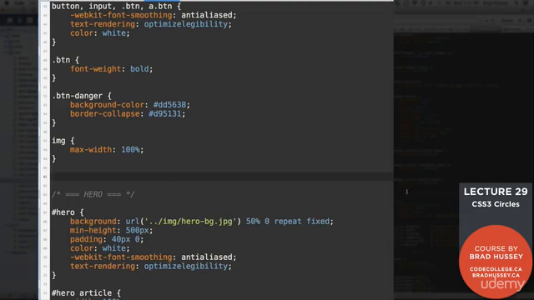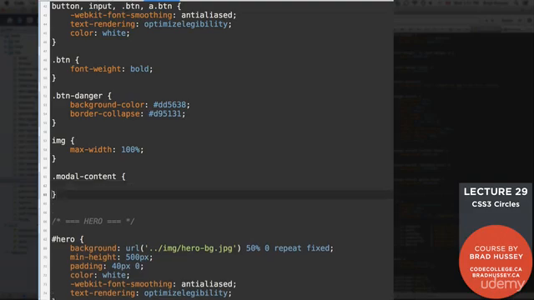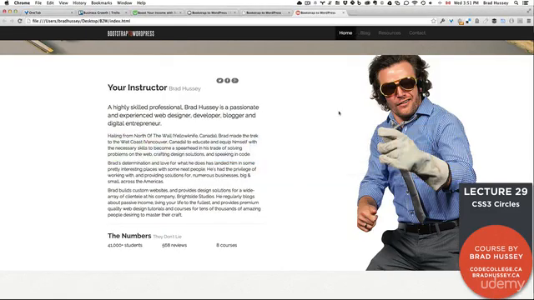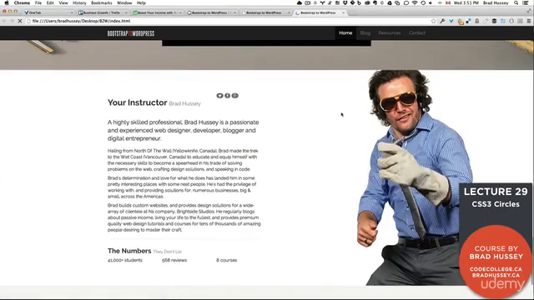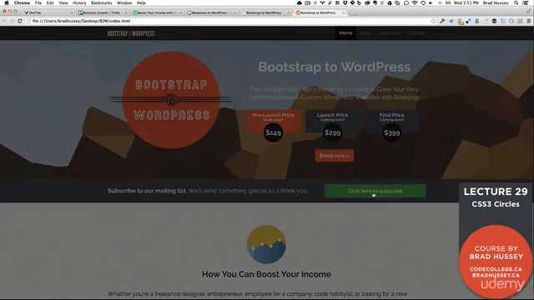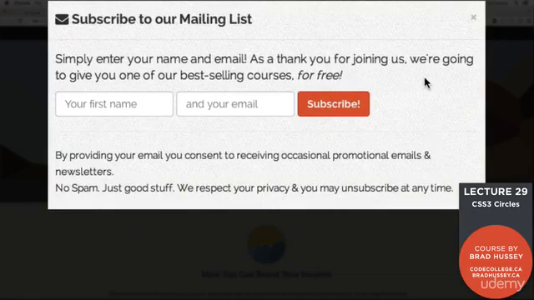So right here in this section, we just need to select our modal content. Remember the modal content in that modal window? Well, there's supposed to be a texture within that pop-up window. Right now it's just white. We're going to change that, and we're going to give it a background texture, the tile.jpg, top left, repeat. So that's selecting the tile graphic, and now let's check it out. Refresh your page and initiate the modal window. There you go. Now you should have the tile. That's it.